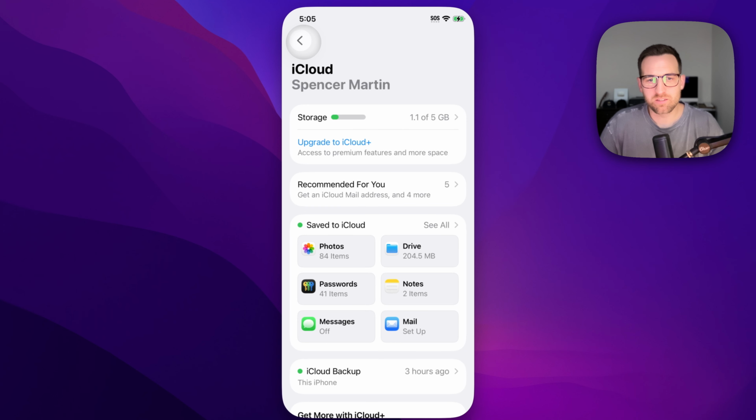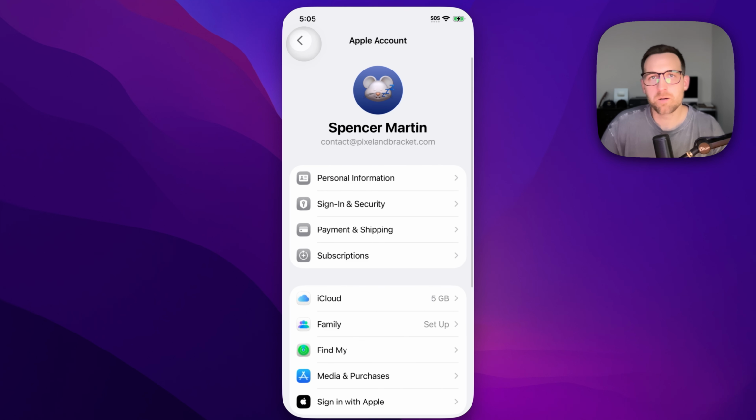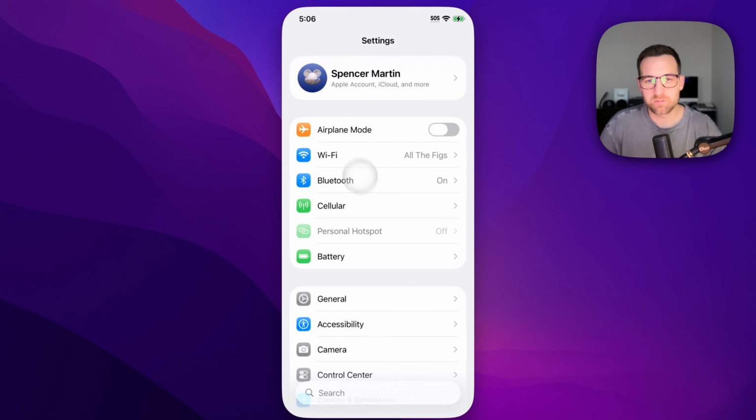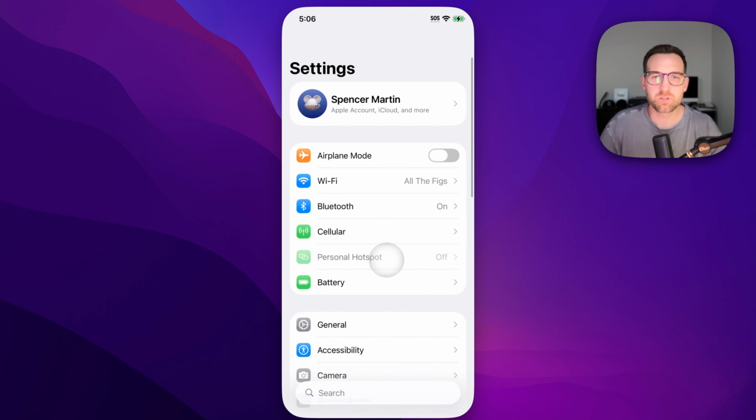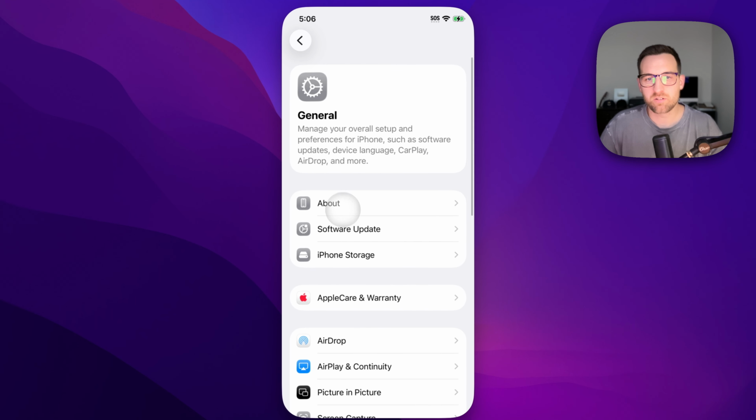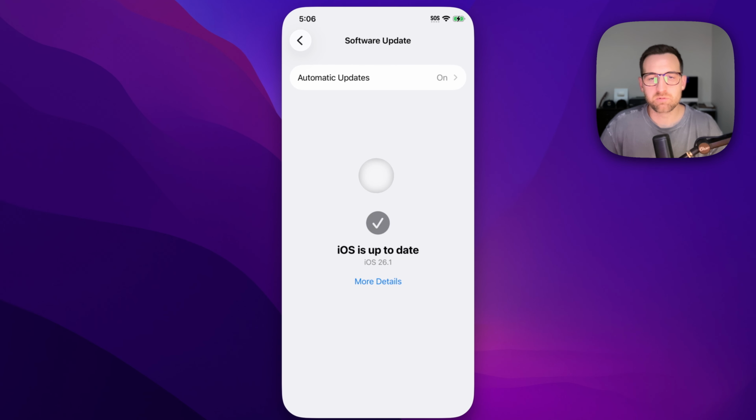If we go back here, the last thing that you can do is when you are upgrading your iOS. So if you're someone who's running out of space, you probably have found a lot that the actual software update can't even update because you don't have space. If you plug your phone in to your computer, you'll be able to do that software update, and it will download through your computer instead of on your phone, and it'll be able to update your phone without having to free up all that space.